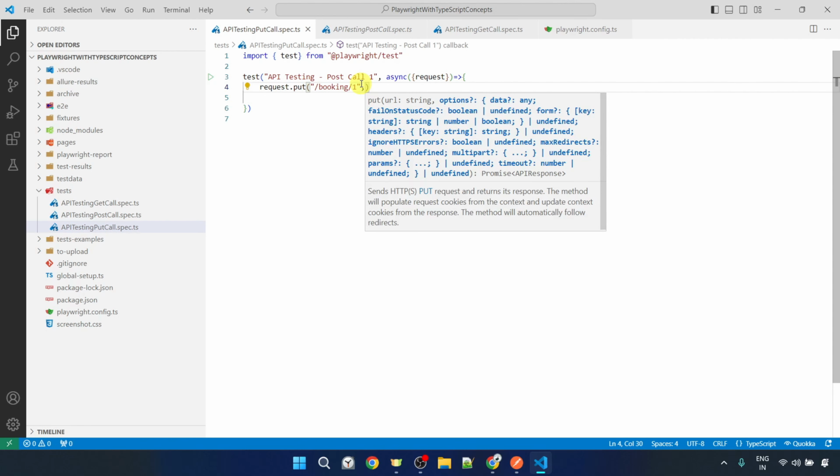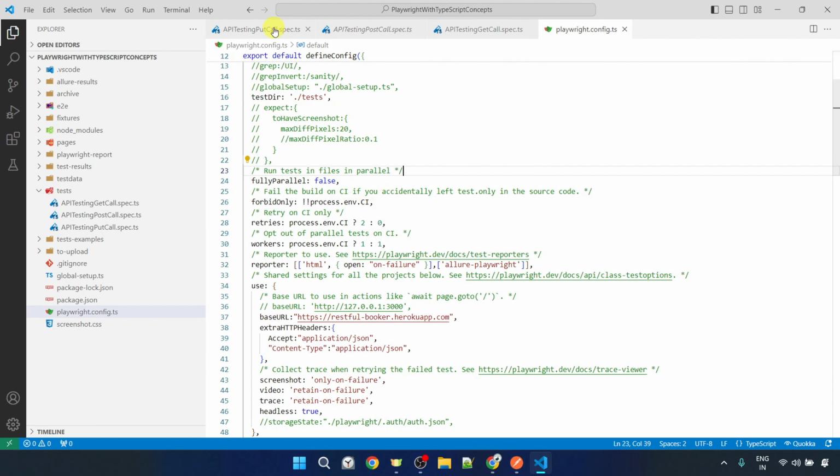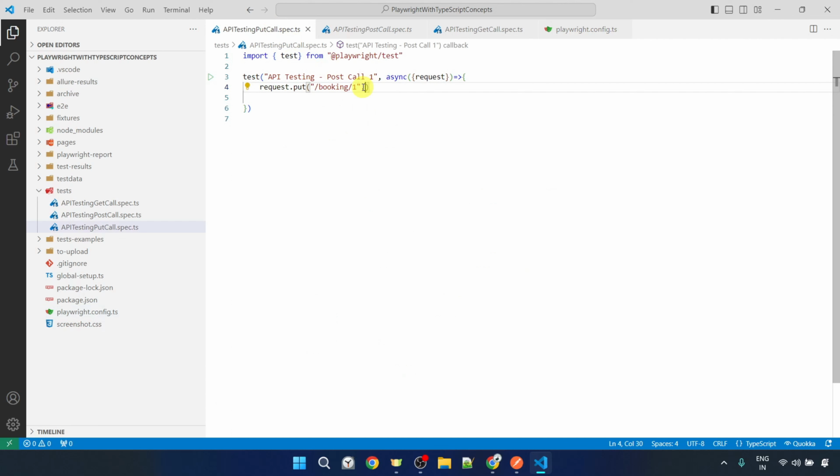And after the comma, as I told, we can pass the header here also, if it is just applicable for this HTTP call only. You can directly use it here also, as I told. But for now, I'm putting this header with this put method only. After putting the comma, you need to pass one object. So I've placed these curly braces, and here we need to pass the key and value pair.